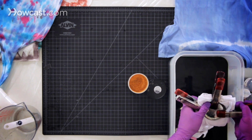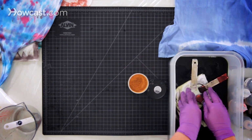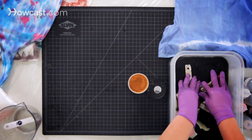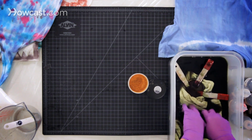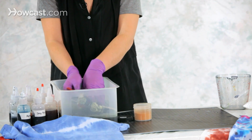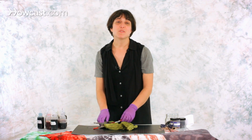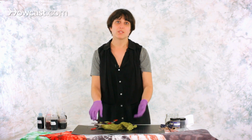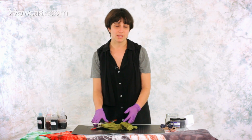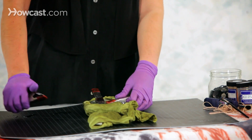So I'm about to dunk it. I'm just going to shift my clamps a little bit so it can fit. Again, make sure it's fully submerged so you can have even dyeing in the end. And we'll wait 1 hour to see the final results. My t-shirt has been soaking in the dye vat for the past hour. I just removed it, wrung out the excess, and quickly rinsed it in water, and I'm about to reveal the result. So let's see how it turned out.